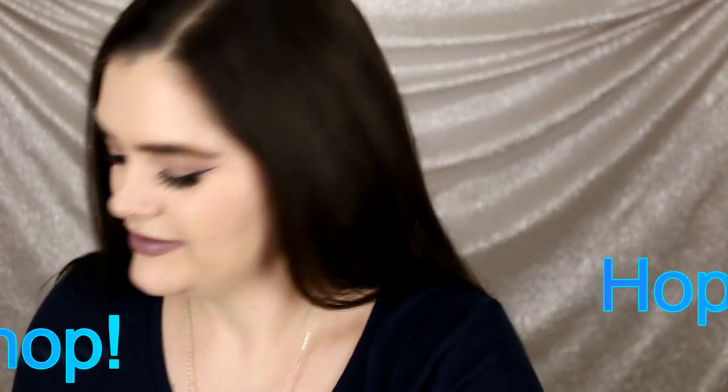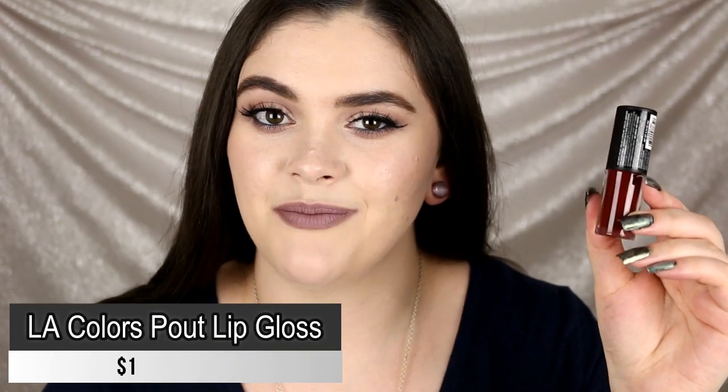As a disclaimer, if you love these liquid lipsticks, I am so happy for you — I wish they worked for me, but they just did not. The formula was very sticky, and that is a huge pet peeve of mine. Anything that was sticky, crumbly, flaky, not long-wearing, or patchy — these formulas were just horrible. So let's get started, grab a drink, grab a snack, let's hop into it.